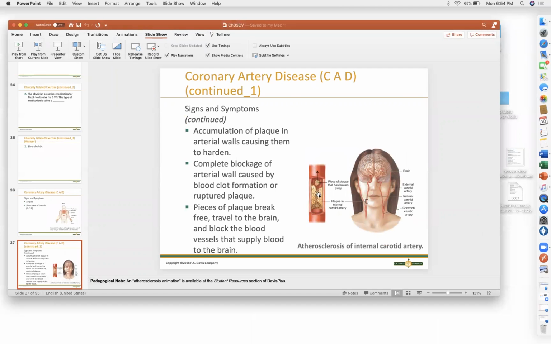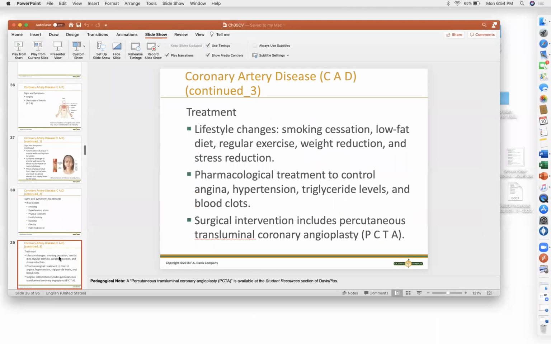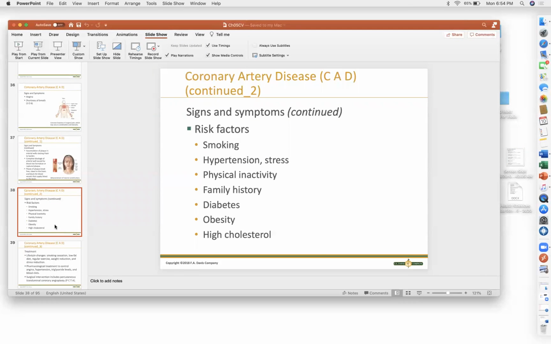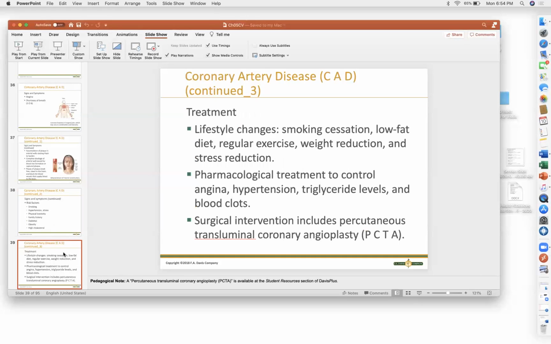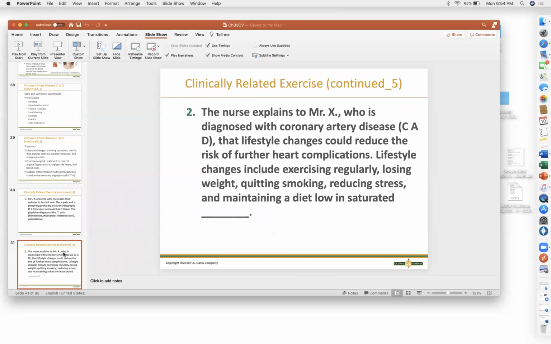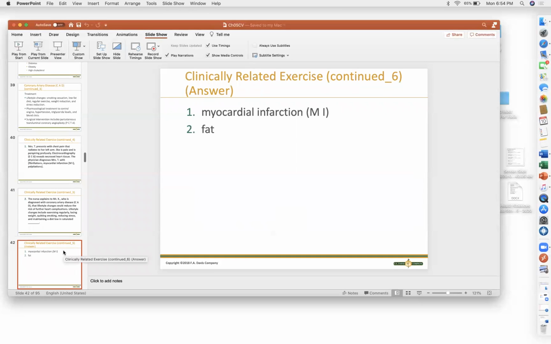And like I said, this is what I'm really scared of when you have coronary artery disease or when you've got plaques. When the plaque travels up, and there's a ring around your brain called the circle of Willis, right? If it ends up there, have a good night, you're done. That'll be a massive stroke and you'll either have massive debility or you will be dead, either way. And of course, inactivity, we all know this to death. And this is not a med-surg class or a pathology class. Myocardial infarction, we'll talk about that.